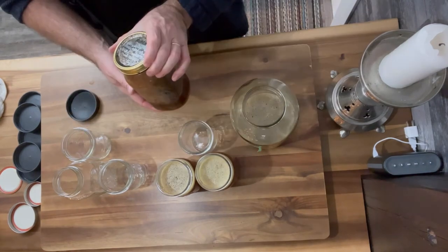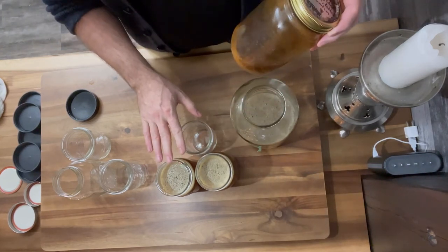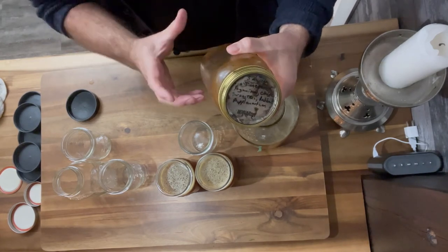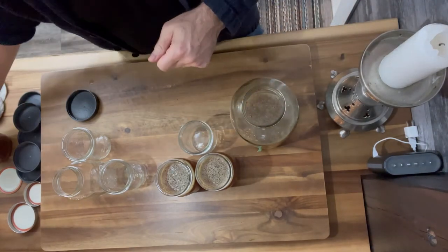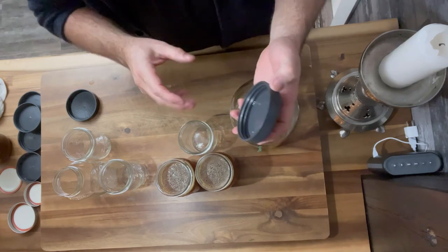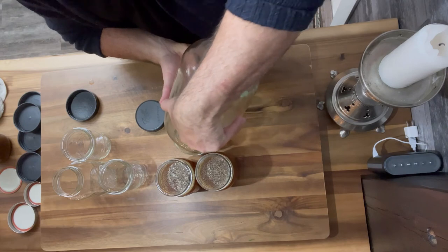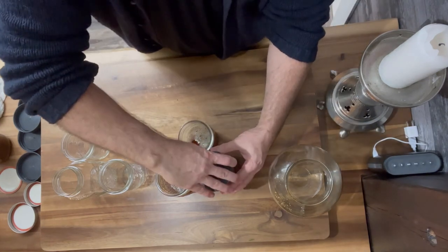One thing we've discovered — this batch is probably almost a year old, and it's easily a year's worth of supplement. The mushrooms, especially the red belt polypore, really leave a dark black residue on things, so it gets sticky and hard to clean. From that lesson, we're using ball leak-proof plastic lids this time so they won't be nearly as affected as the metallic rings.